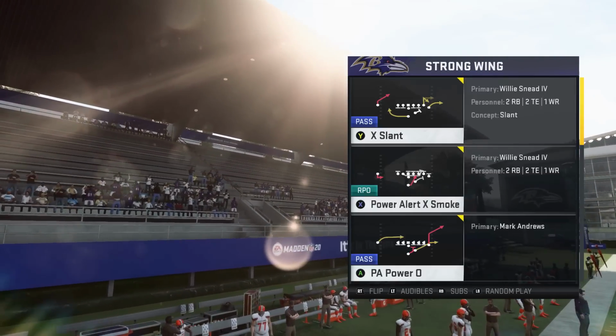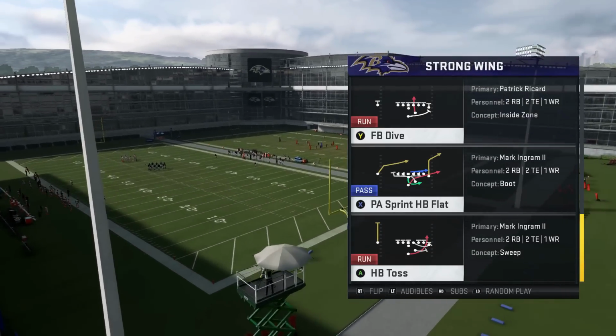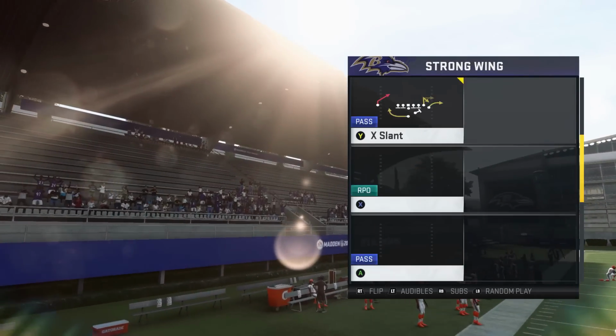But there's one play in particular that they don't have. They have one run play that I'm gonna show you today called the fullback dive. I'm gonna show a scheme. There's really like 3 or 4 run plays in here.